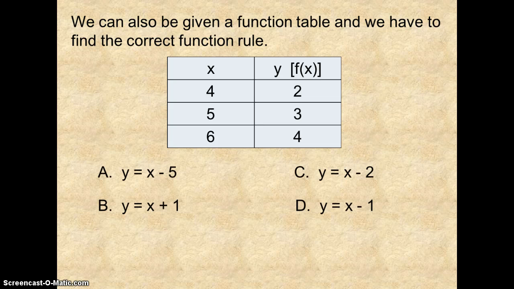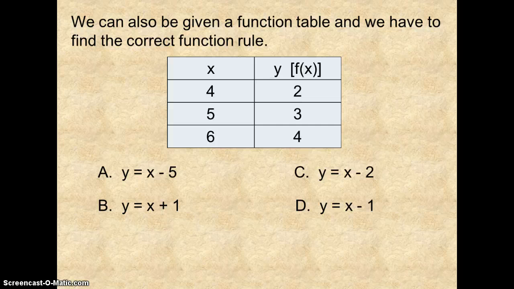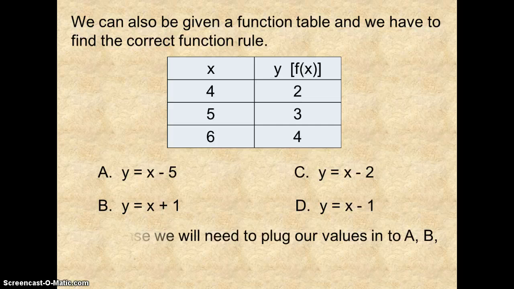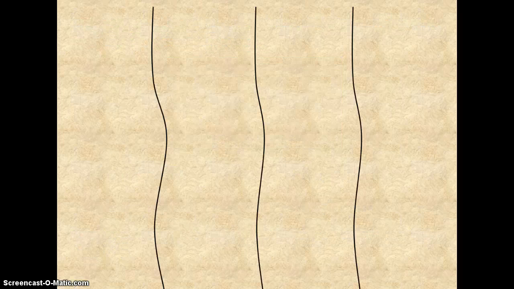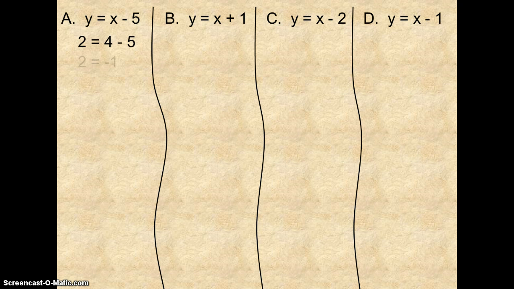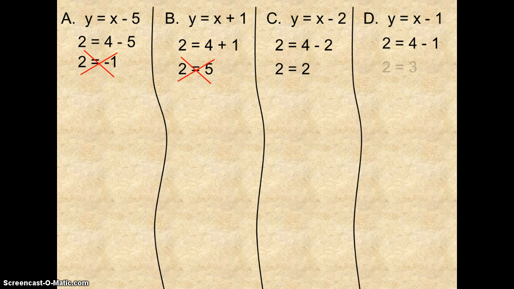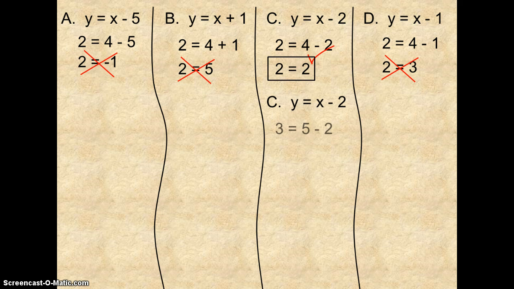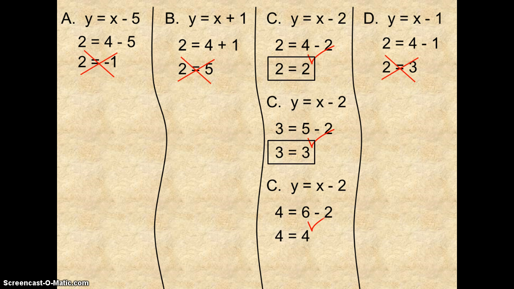We can also be given a function table and they give you choices for the rule. So you have to go through and figure out what you have to do. You got to start plugging numbers in. Here are our A, B, C, D choices. If I start plugging numbers in, you'll notice that that one does not work because they do not equal. Same with the second one, they do not equal. Third one, now if we subtract it, we do get that correct. Our last one, we do not get an equal sign. So that one is the one that works. So if we use it for the rest of the table and figuring out what is working, that's what we're doing here in regards to checking all the numbers that are in the chart.